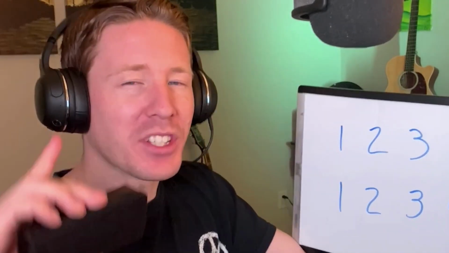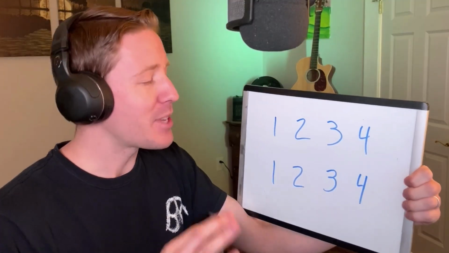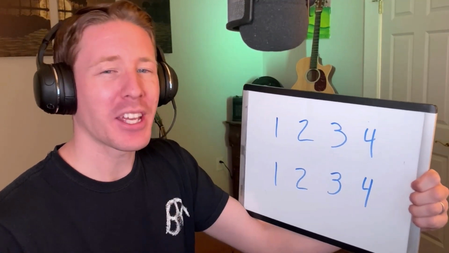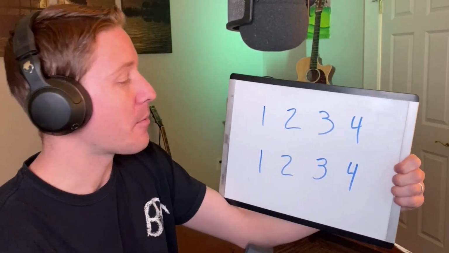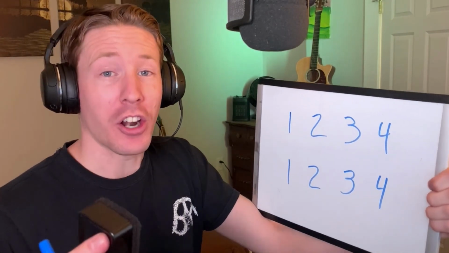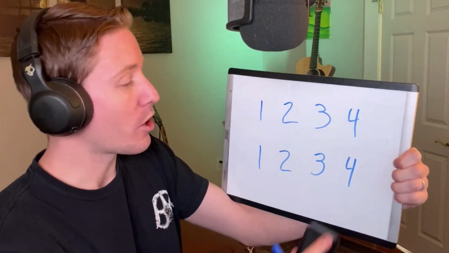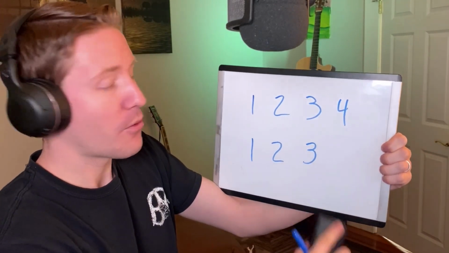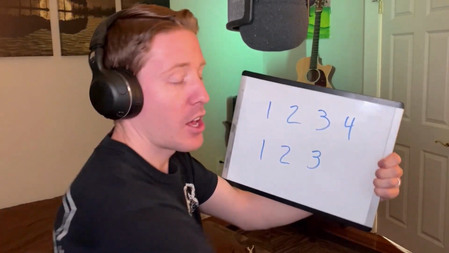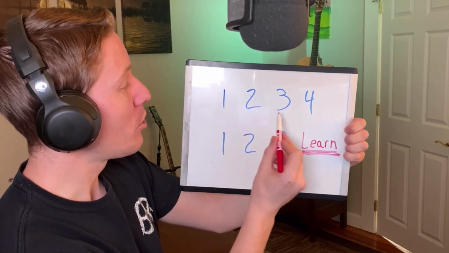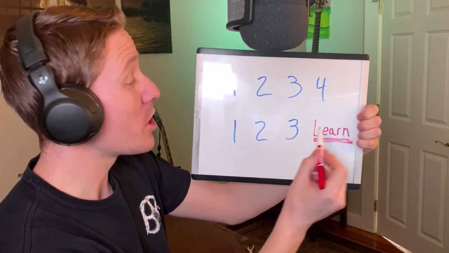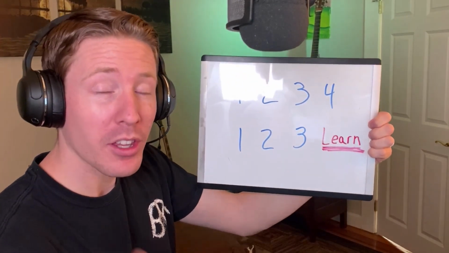Now, what I want you to do is think of a word, any word that you want to rap with. This could be any word you want, but don't make it too complicated for now. Keep it simple just for learning. You can complicate things as you get better. I'm gonna choose the word learn. And what you're gonna do when you choose a word is erase the second 4 and replace that with the word you chose. Now this is gonna read, 1, 2, 3, your keyword that you chose.